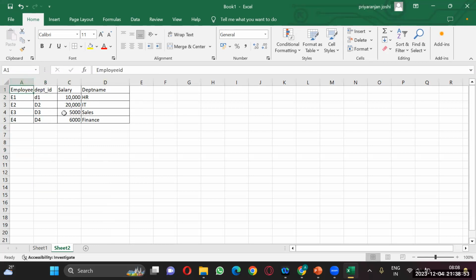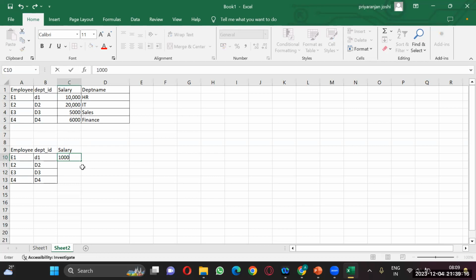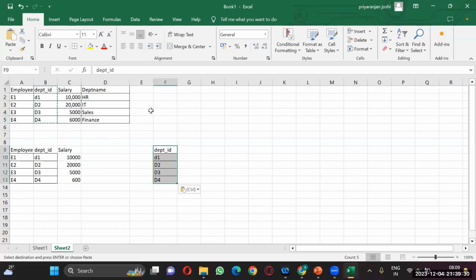Employee ID, department ID, and salary will be in one table, and the other table will have only department ID and department name. After that, you can join and build the relationship between these two tables.